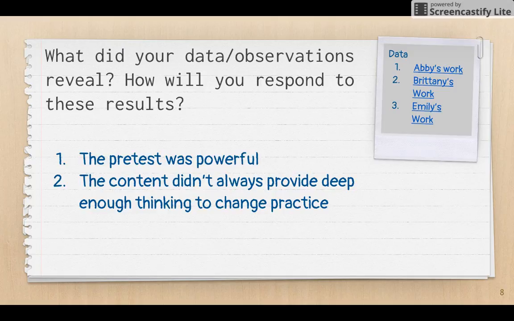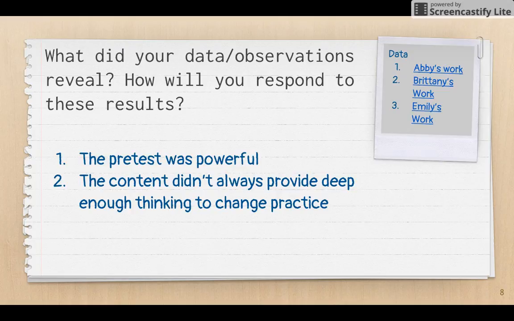Let's see, the data revealed kind of what I had mentioned before. The pretest was pretty powerful. Their reflections for the pretest and when they wrote their goal, I feel like, were the most in depth. I'm sure you can tell too when your participants are really into the conversation and really into what they're writing about, and some that are just not really into it.